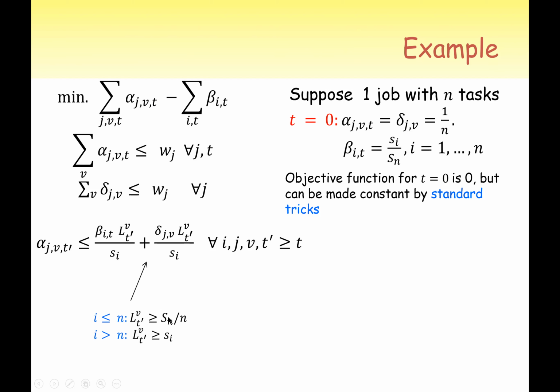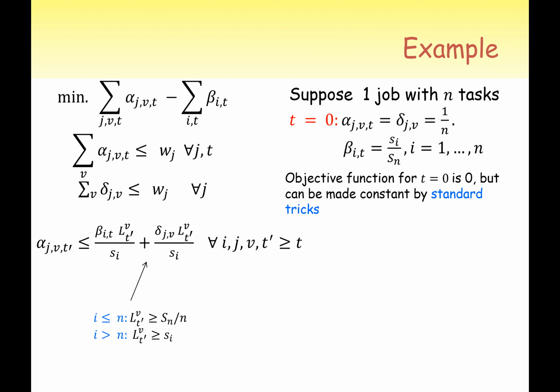Essentially it follows from the fact that if you have a machine i which is very fast, then you only need to ensure that the rate assigned to the task is at least the average speed, s_n over n. And that again follows easily, because all the tasks are getting equal rates, and so all the n tasks will be processed at speed s_n over n. And if i is bigger than n, it just follows from the fact that all these other machines are very slow, and the rate at which I run these tasks is much bigger than, or at least bigger than, s_i. Okay, so that's why this works out.